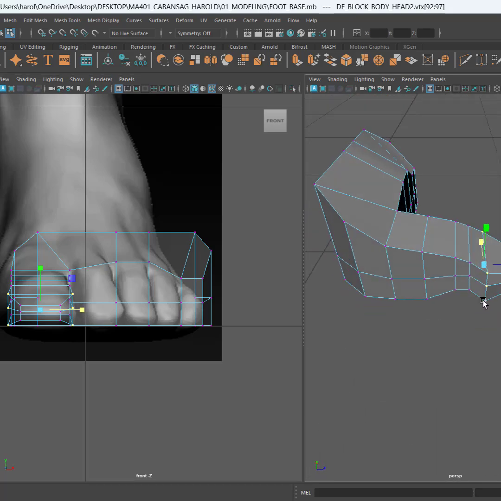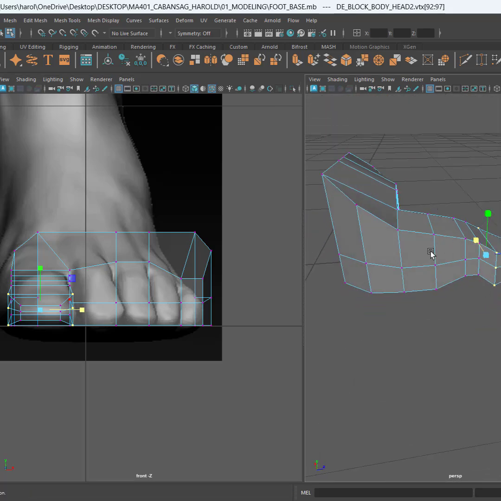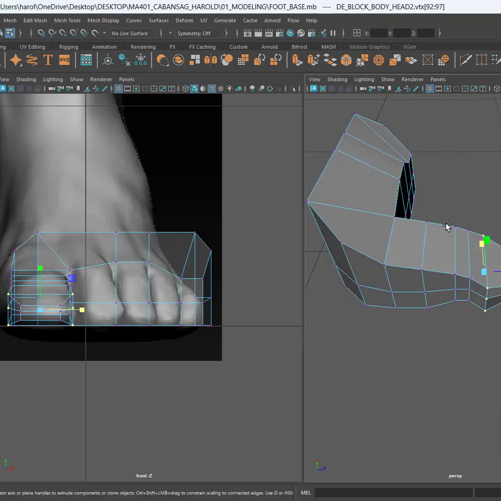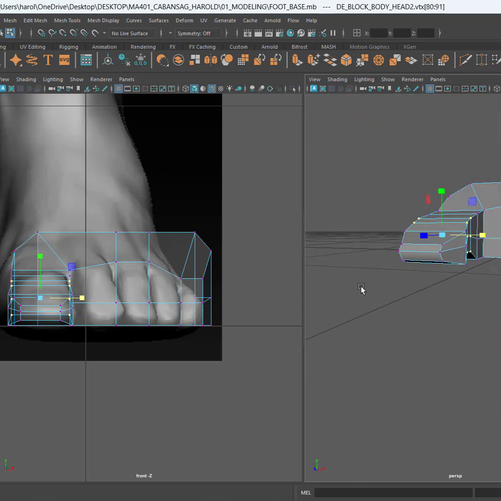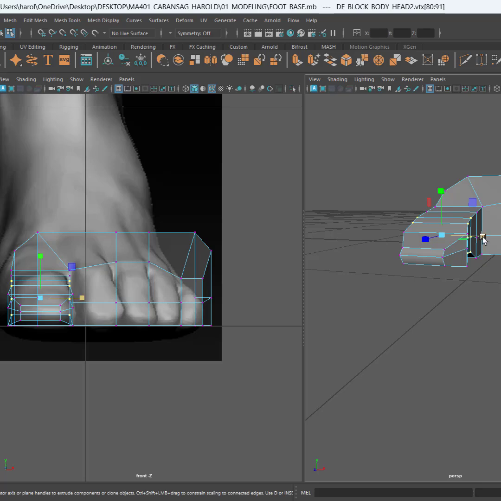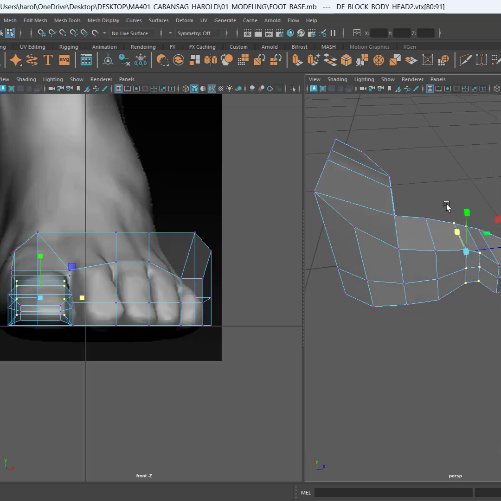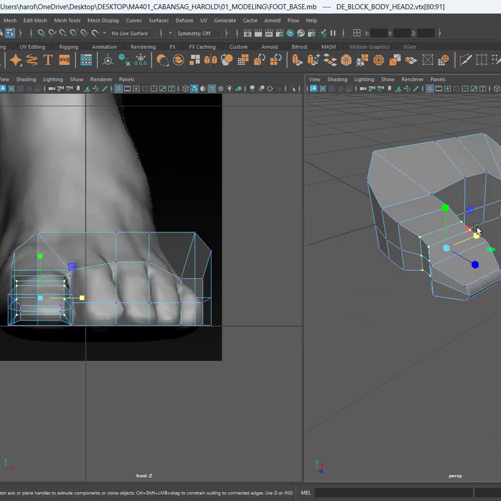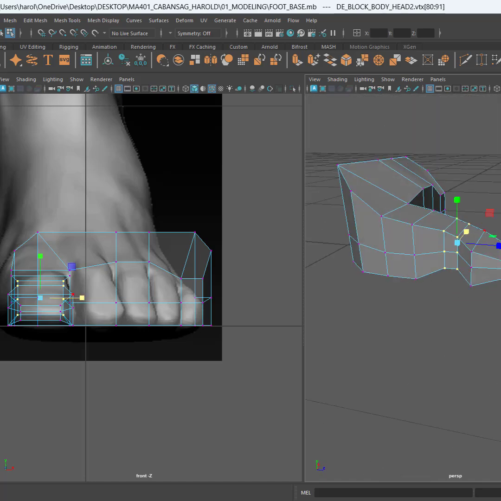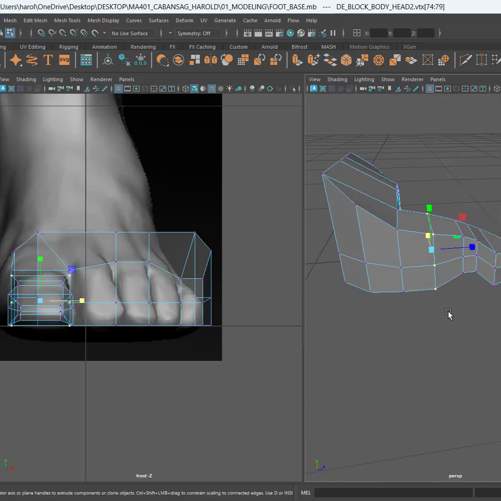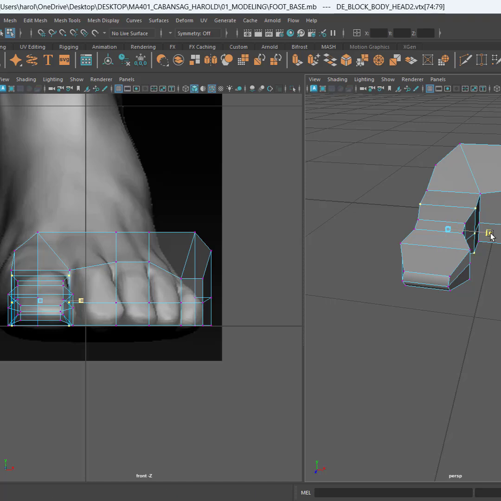And then I guess this side here also narrows down a bit more. And then a bit more narrowing. And then here, this one also narrows even further.